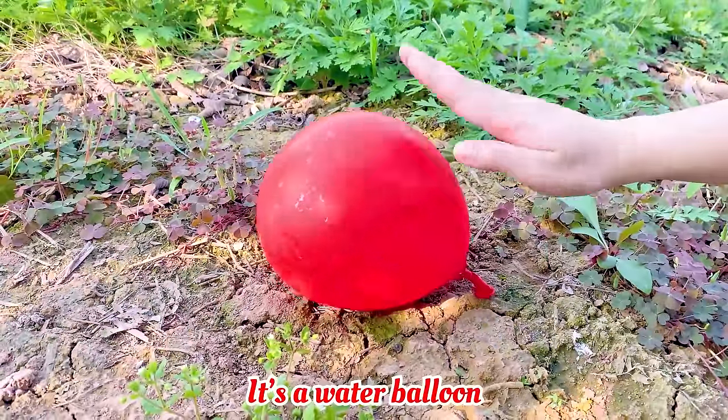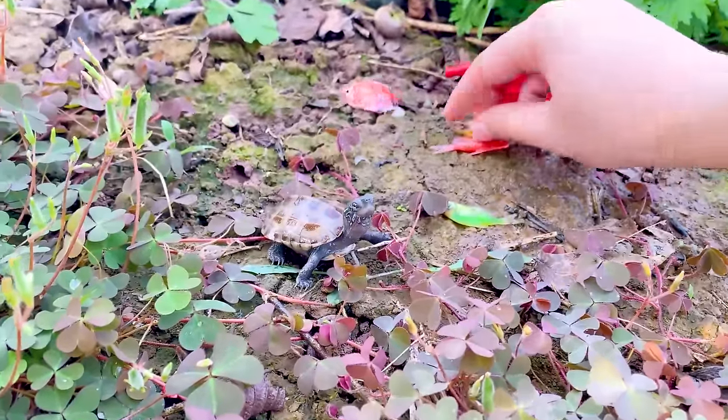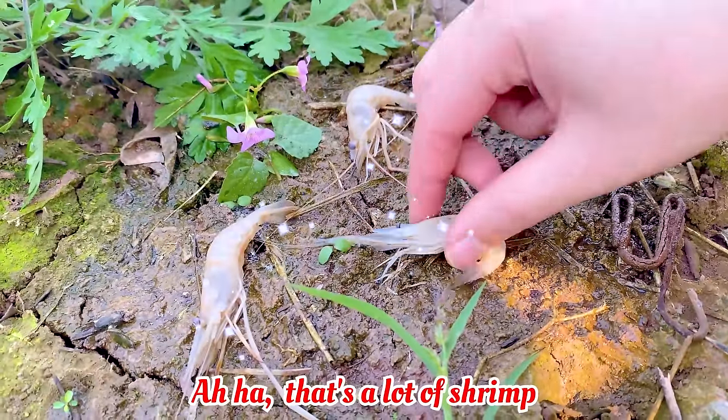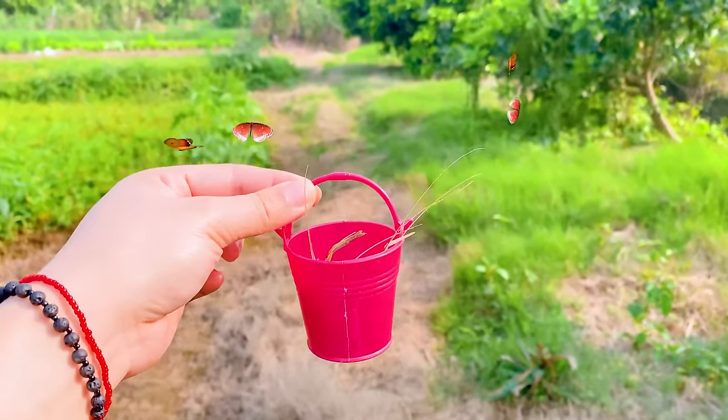Whoa! It's a water balloon. Wow, it's a colorful fish. This is a turtle. That's a lot of shrimp. Let's go home.